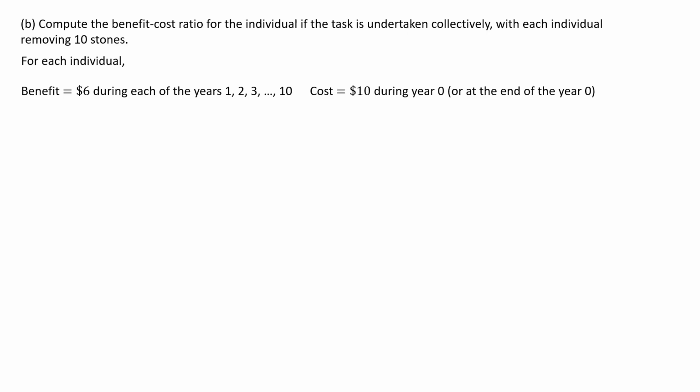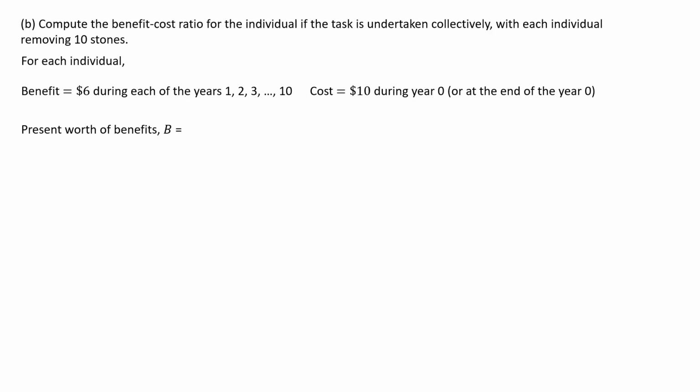Because for an individual who is actually contributing to this, from that person's point of view, the person is thinking, should I do this or not? Okay, apparently there are 10 more people. They seem interesting, but let me ask myself, should I do this or not? Okay, from my perspective, how does this look? That's what we are presenting here. So the individual should look at it as the benefits are $6 and it's going to cost me $10 during year zero, right?